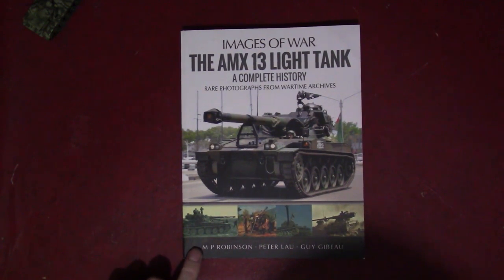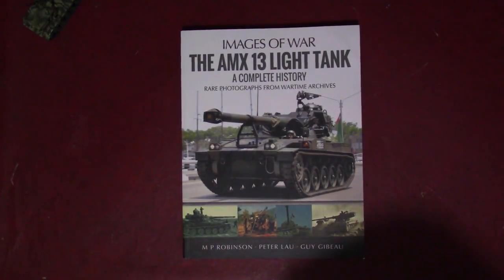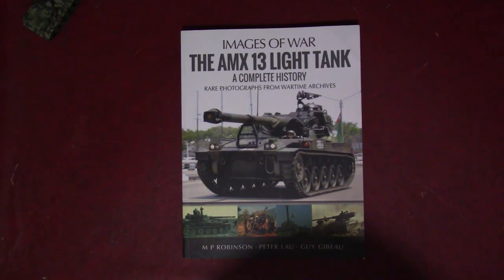M.P. Robinson has written quite a bit about French vehicles. I have some of his Kagero Photo Sniper books on the AMX-30 and the Leclerc, so when I saw his name, I knew he knows what he's talking about. The other two authors I was less familiar with, but they provided French military veteran experience, firsthand experience operating these vehicles, which was nice. So this is a pretty decent book. I was pretty pleased with it.